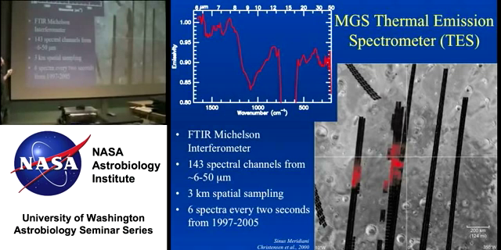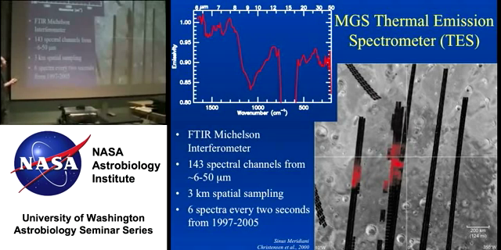So this is the type of data that we get out of the TES instrument from about 6 to 50 microns. And the line basically shows a bunch of different things. If you're attuned to what's going on here, you have the CO2 absorption, this is atmospheric dust, minor CO2 bands, water vapor. And this double hump right here is basically the hematite that was found in Sinus Meridiani.